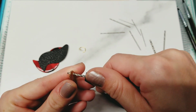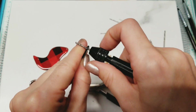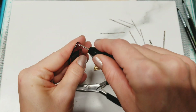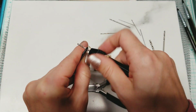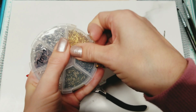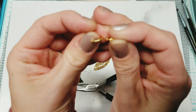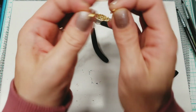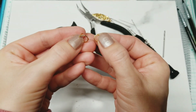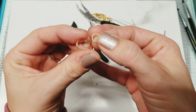I want them to be able to swing on that jump ring. If the hole is too small, it's going to be restricting, and because that wire is so thick, which is fine because it's sturdier. Some of my jump rings have a little skinny wire. So the gauge is how thick the wire is. Can you see, if I can get it to focus, how this wire is thinner than this wire. And then the 10 millimeter is the diameter around. So this one is a 7, this one is a 10.